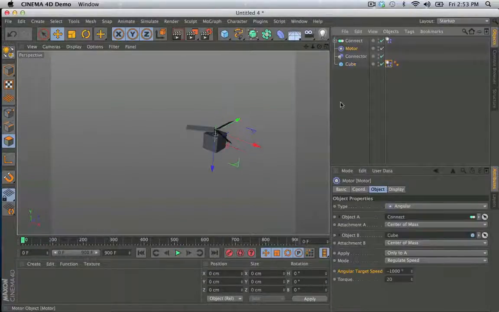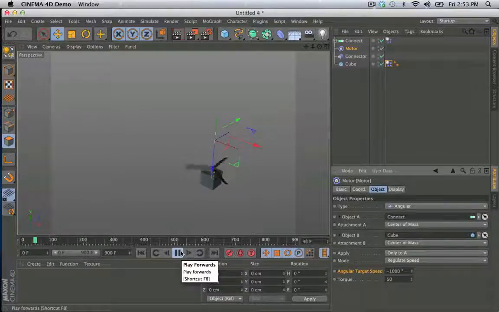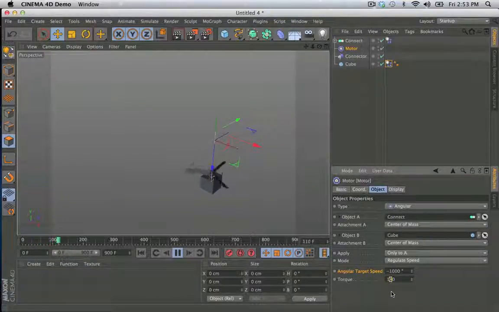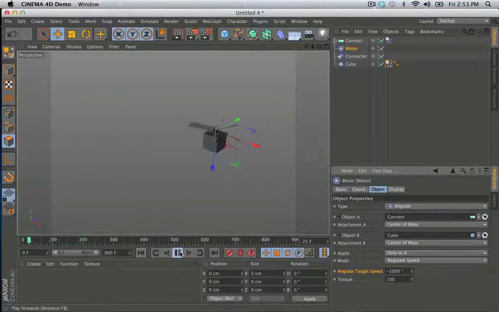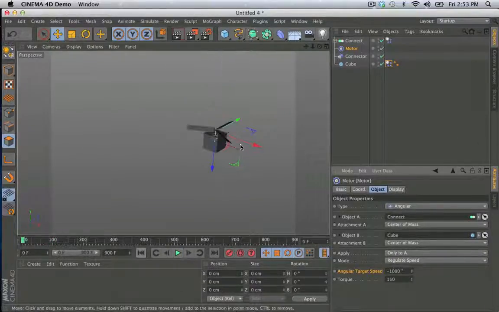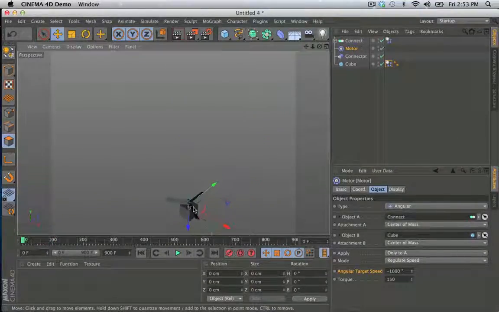So the way we fix this is to go to the motor and give it more torque. So there's more power being applied to the motor. It doesn't actually spin faster, it just has more power trying to go there. Now, 50 wasn't enough. Let's try 100. Now there's more power, and you see it's almost enough, but still not quite. So let's do 150. And there we go. 150 is enough to pull up this cube. So that's pretty cool. But let's see if we can fix the next thing.